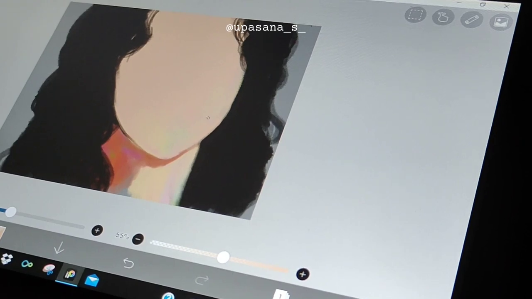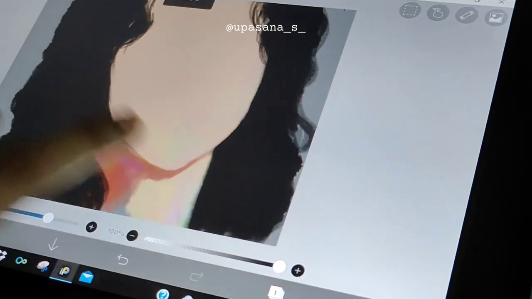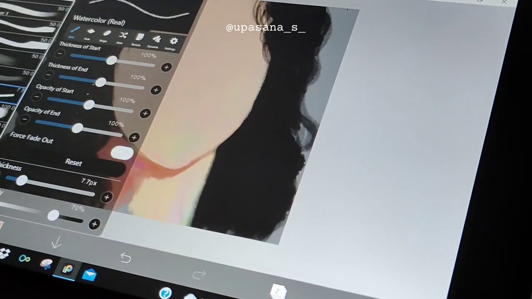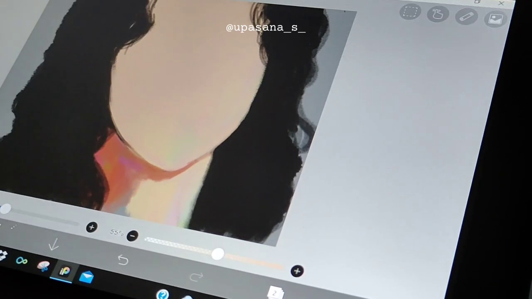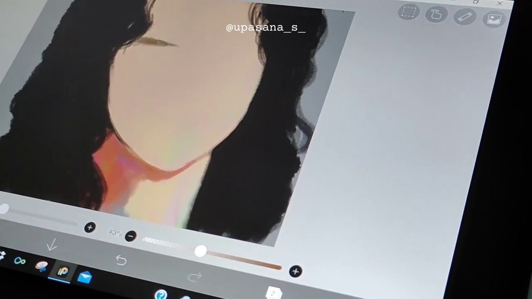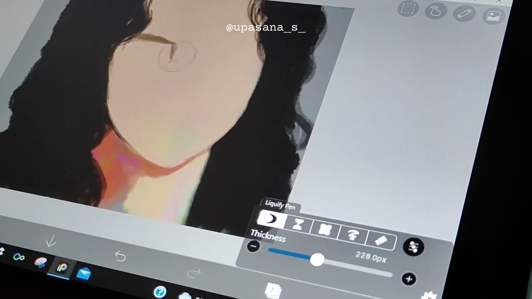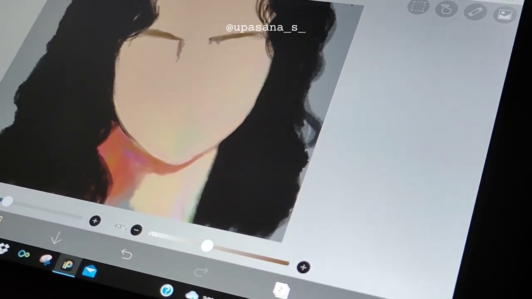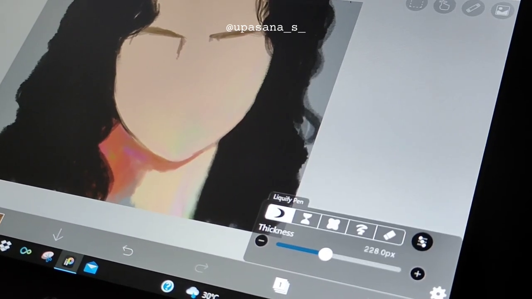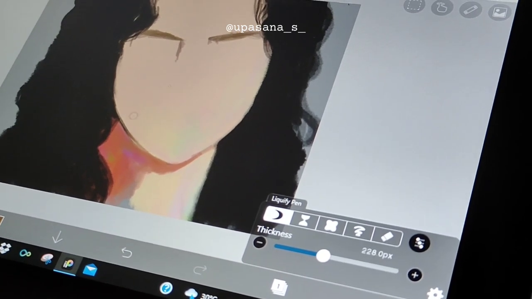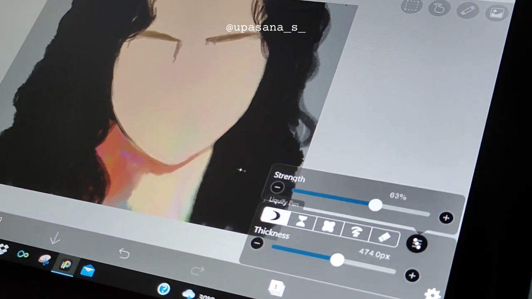Do you guys remember that I told in one of my recent videos about using my first ever pen tablet? It's the same tablet I have used for this drawing, because that's the only pen tablet I have. I was glad to see the pressure sensitivity was working well on it.